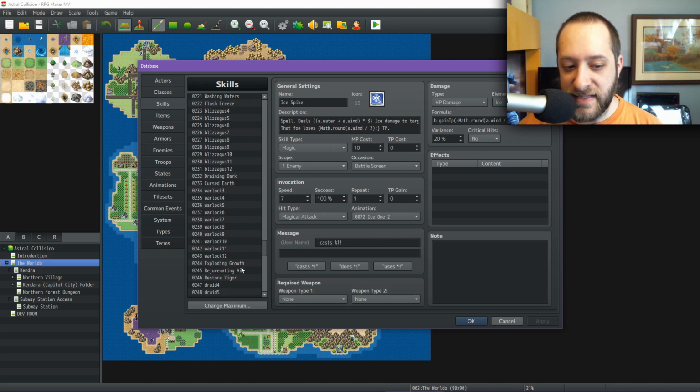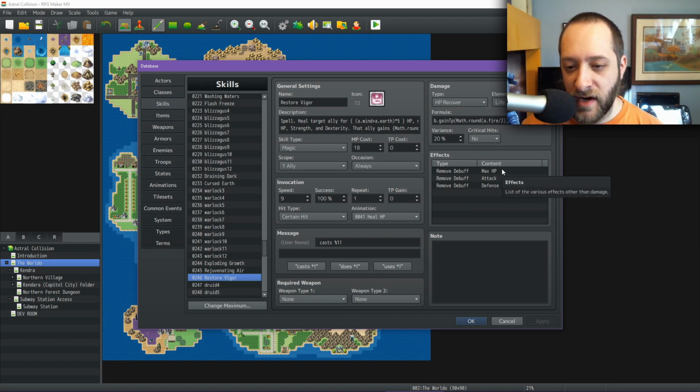Draining Dark's more or less the same. Ah, yes. Restore Vigor is a fairly strongish heal. It does a decent job of it, but you'll notice some of its value is its ability to remove debuffs. And it's also a good bit of MP to reflect that. So I wanted to move this later because this is not exactly what I want for your standard spammable skill. This is not an initial skill, is kind of what it comes down to.